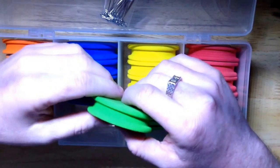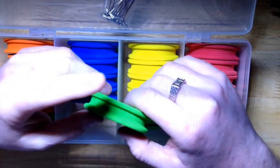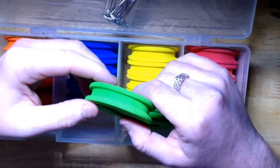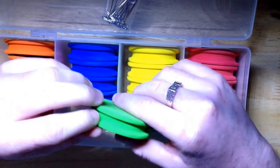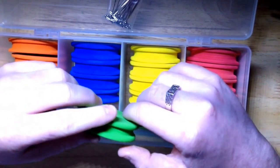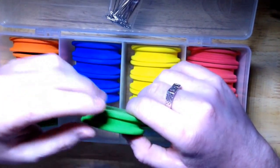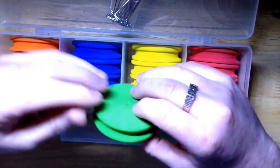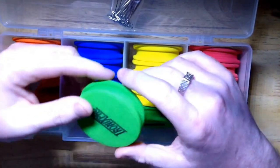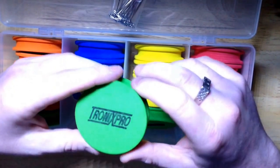Pretty much all you do, the night before or a couple of nights before — whenever you've got spare time to be tying — personally, as a flatty angler, this would be full of free hook flappers. When you turn up to the beach, or wherever it is you're fishing, it's just a case of pulling it out, getting your swivel, attaching it to your Gemini clip, unravelling it, putting your weight on, and you're fishing — in the matter of a couple of minutes.